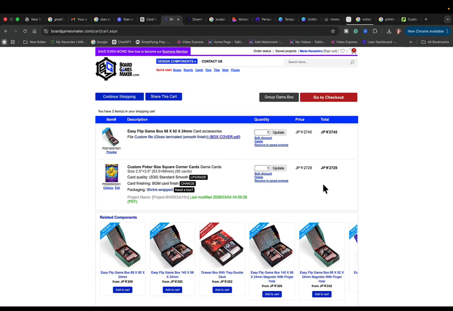Alright, and now as you see, guys, here is the game card that I am going to create and sell physically. So here is the price in Japanese yen, but if you are in another country, maybe it will go into your own currency. Alright, so this is how you can create your own game card, guys. If you want to print it on your own and then sell it physically, then you have your own physical products of your game card.